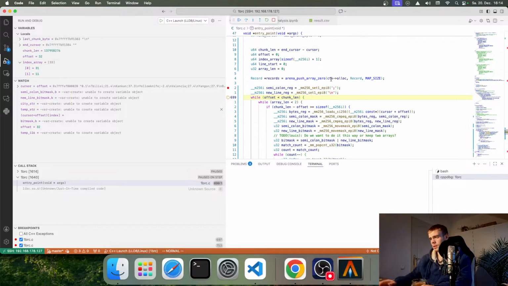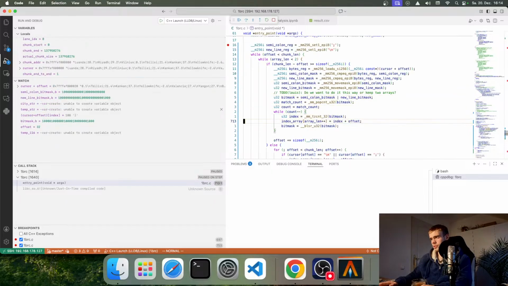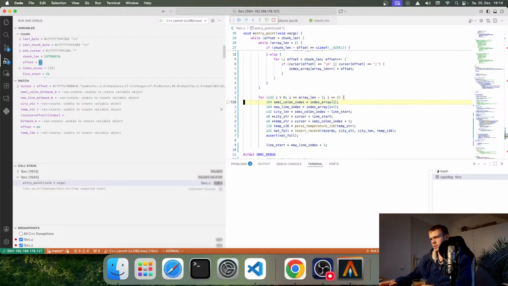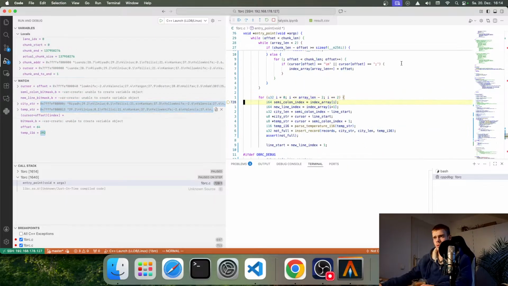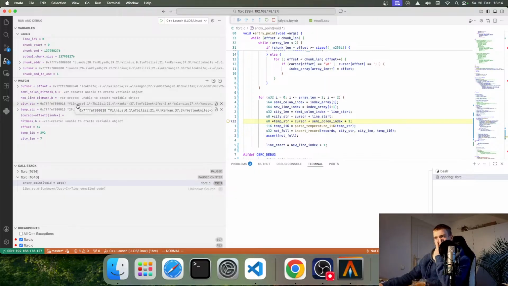Now, let's do this over and over again. Let's just see if it works. Now, we get a semicolon index, we get a new line index, we get a city stir. Let's also see whether the city length is correct. City length, it is 7. Vilnius, 1, 2, 3, 4, 5, 6, 7. So this appears to be correct.